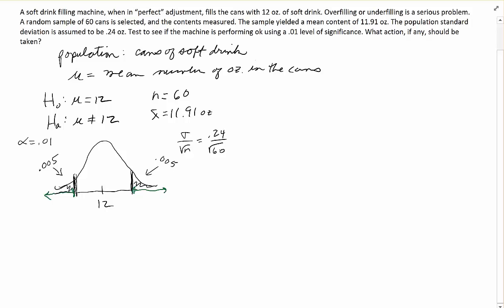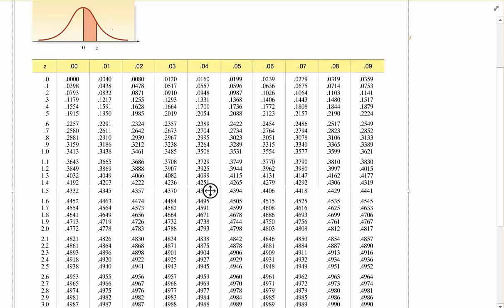But getting back to finding the z values for my decision lines here, I need to go to the standard normal table. Now for the situation that we're in here, this upper tail end would be 0.005, and I need to get the z value for that. So I'm going to be working backwards in the table. So what I'm going to have to look up in the table is 0.5 subtract 0.005, 0.495. And I'm going to need to get as close to 0.495 as I can get so that I can associate that with a z value.